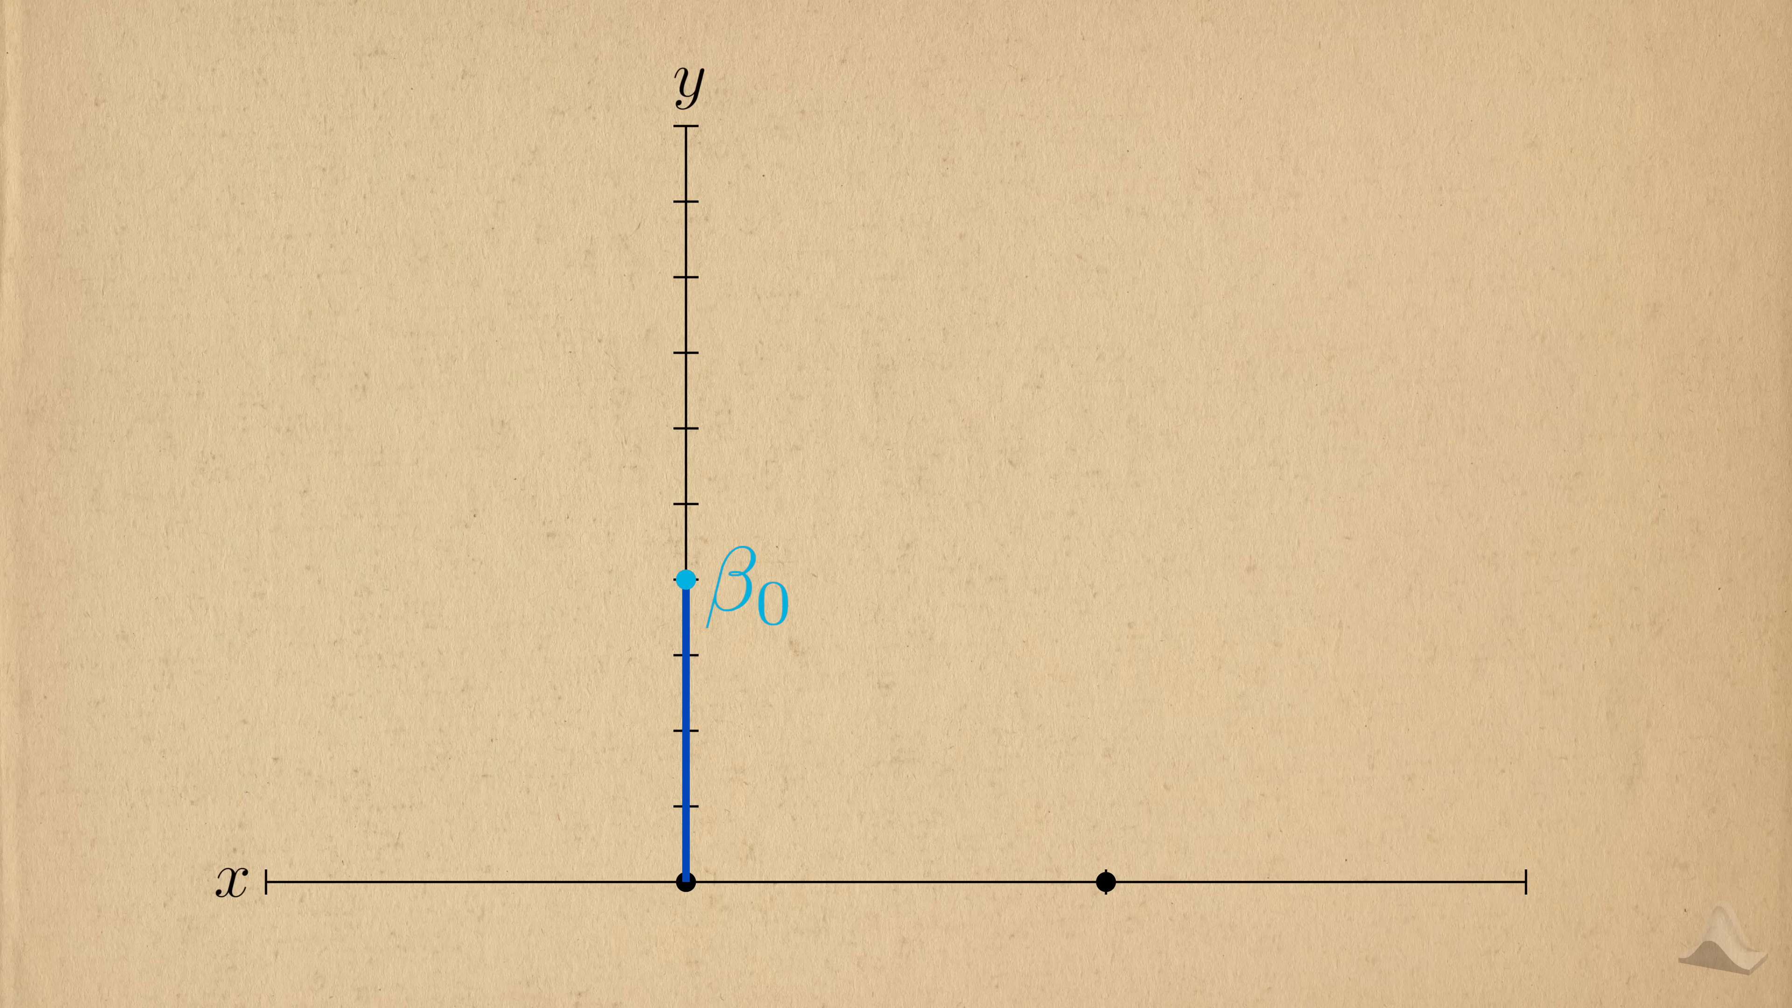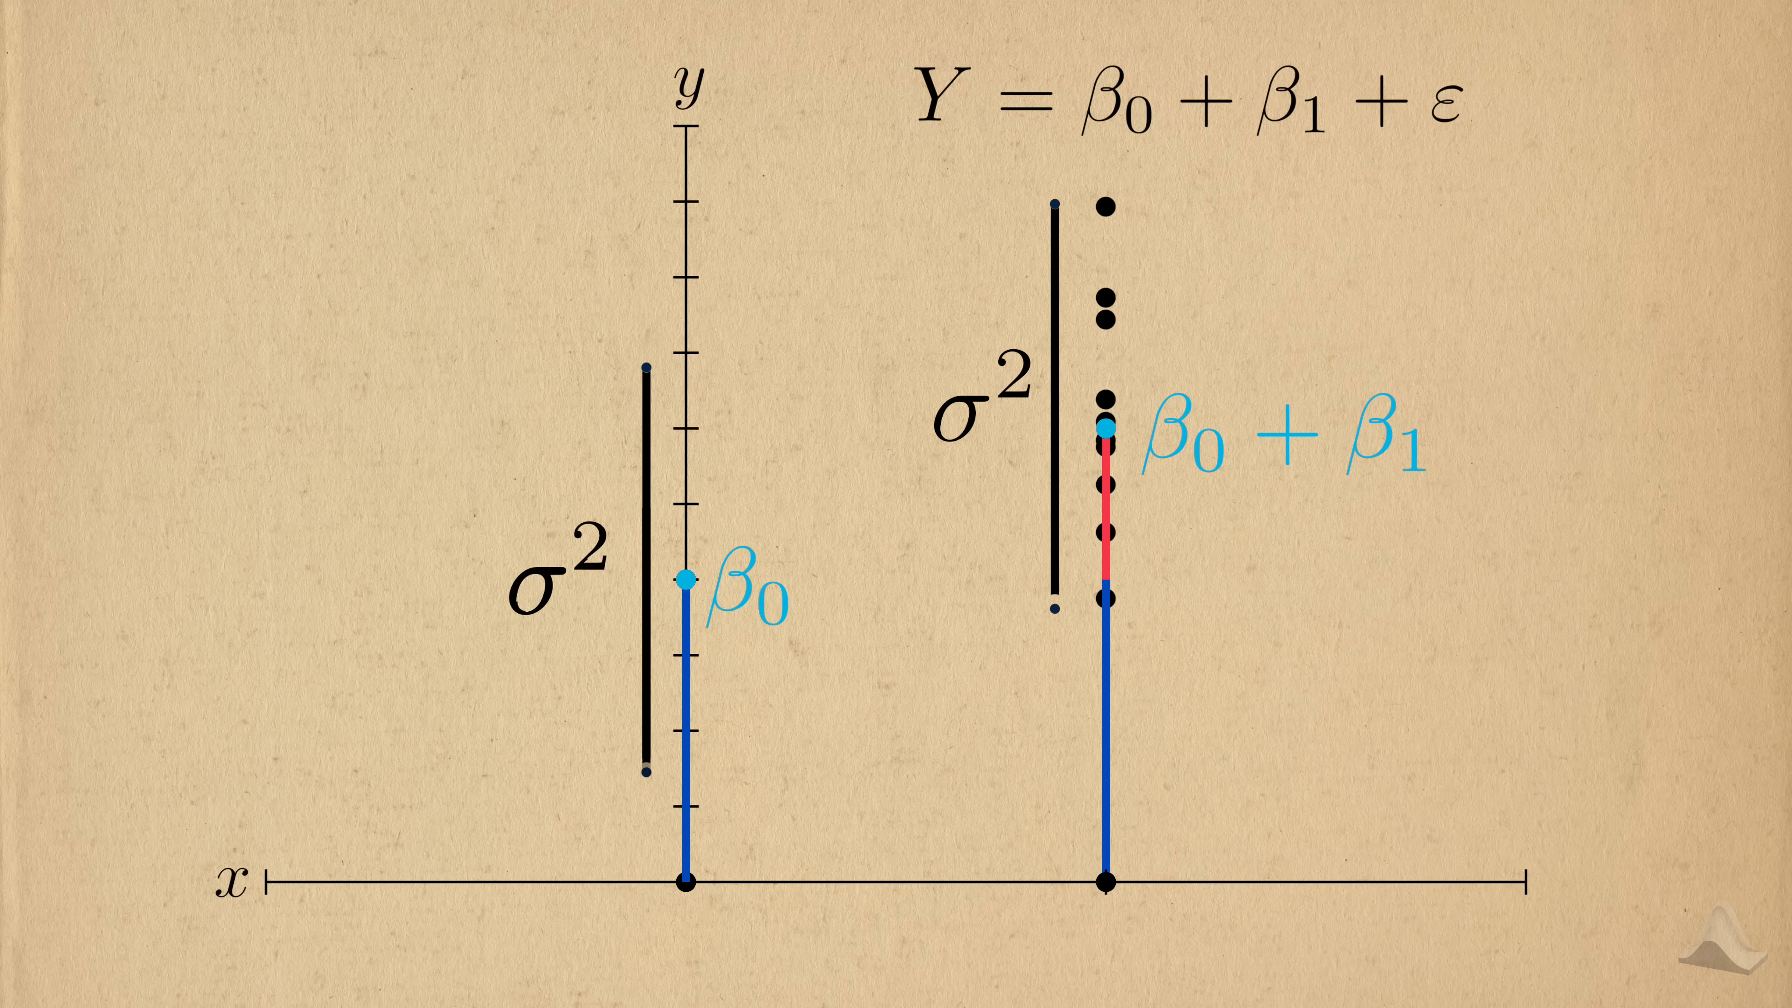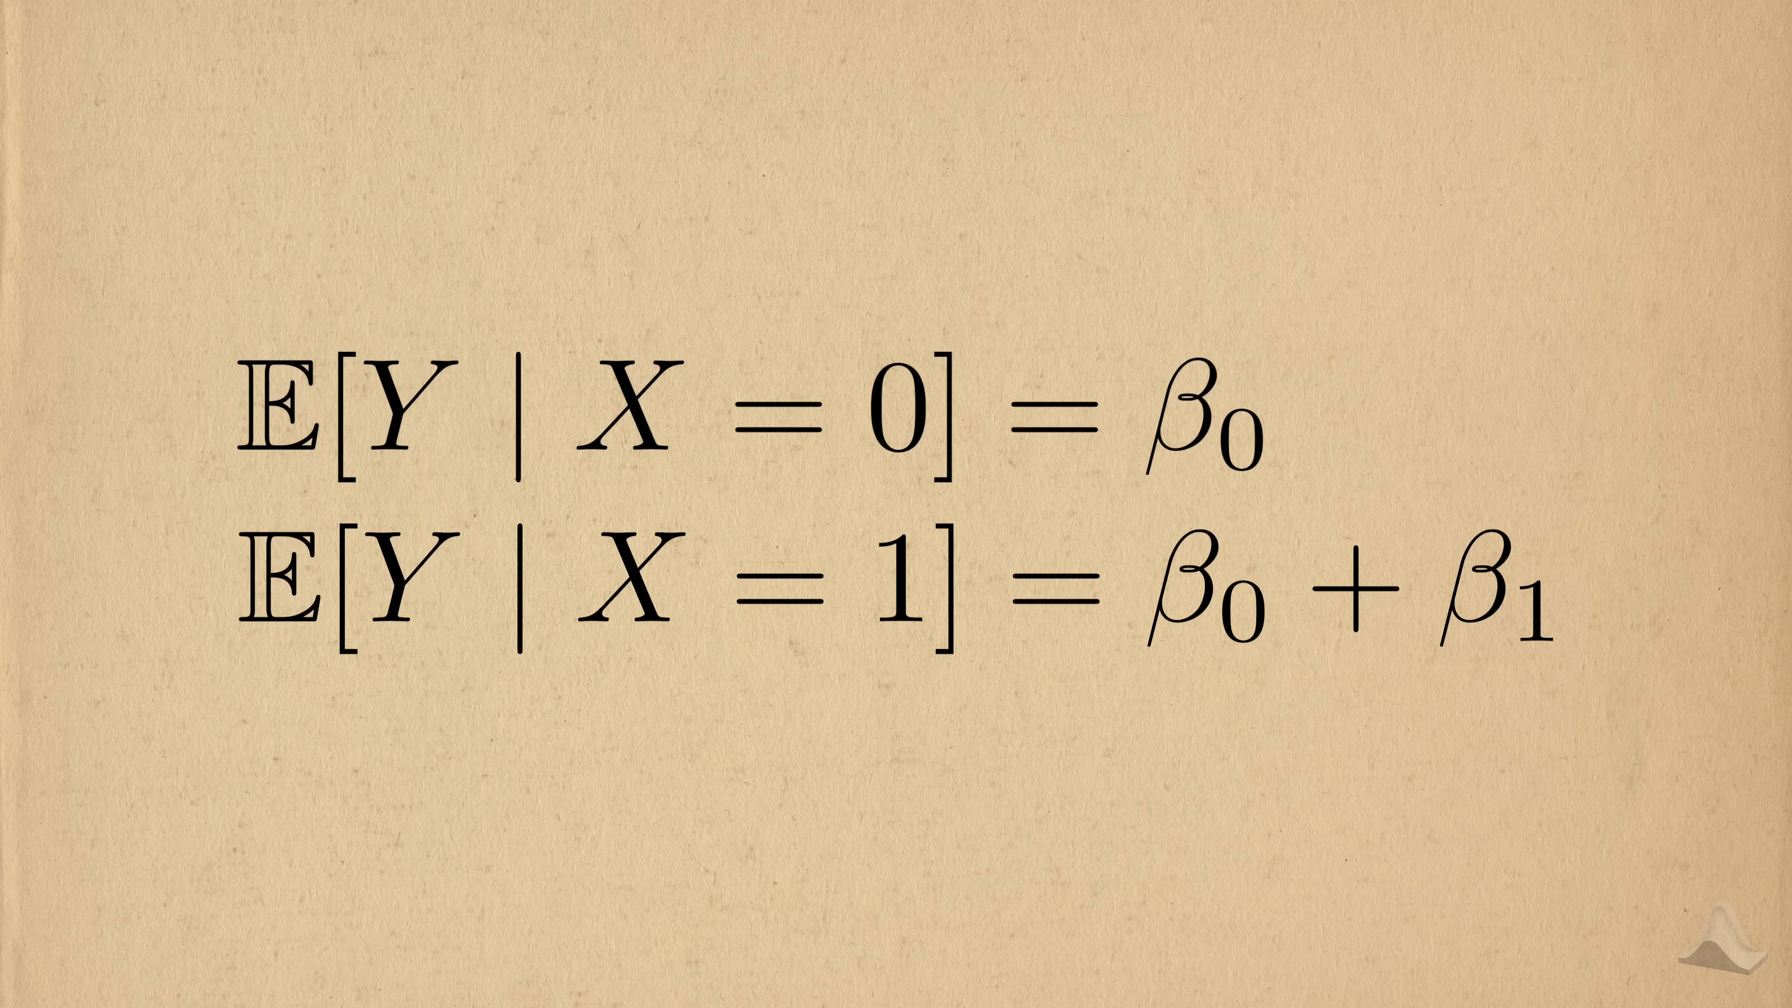This brings us to beta 1. Beta 1 only remains in the model when the covariate is equal to 1, so we have this expression. Similar to what we saw before, this implies that when the covariate is 1, the average outcome is equal to beta 0 plus beta 1, and it can vary with variance sigma squared. Since the variance was a constant, the spread of the outcome stays the same, no matter what the value of the covariate was. Notice that the only difference between these two instances is the fact that beta 1 shifts the average outcome by an additional amount. So beta 1 is the change in the average outcome associated with a unit increase in the covariate. You can see this by taking the difference in these two equations.